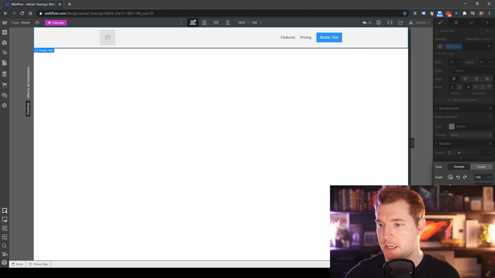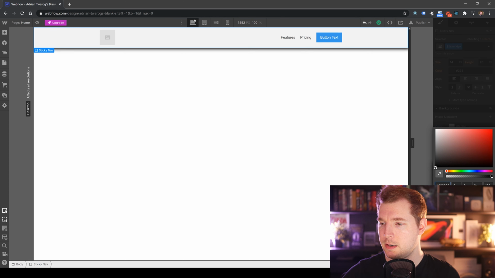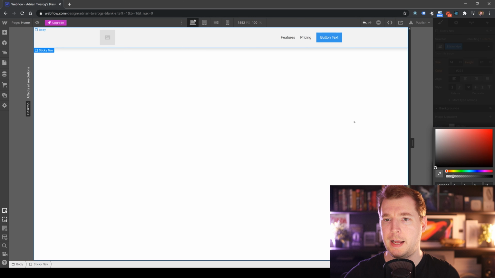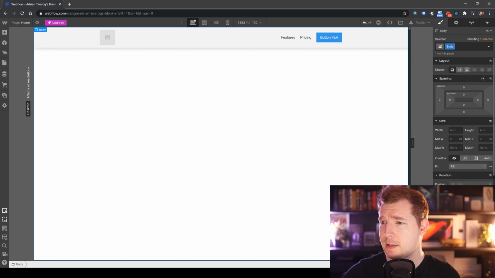Let's add a small box shadow here. Let's do a distance of maybe 12 units with a blur of maybe 6. Actually, let's do a blur of 12 with a distance of 6 units. And let's do the color here as maybe 15% black. So that gives it a nice background blur, so to speak, or box shadow anyway. There's other effects in here, but at least this gets us started with the styling.